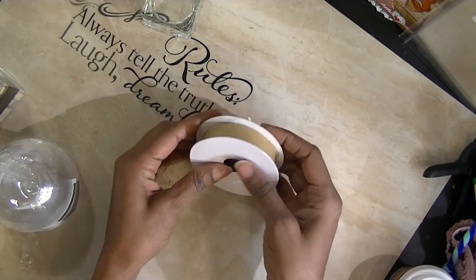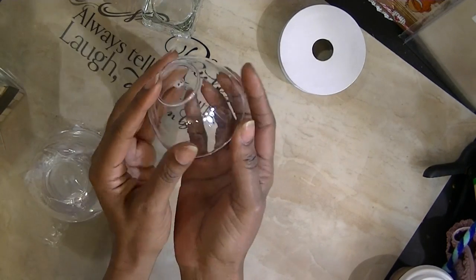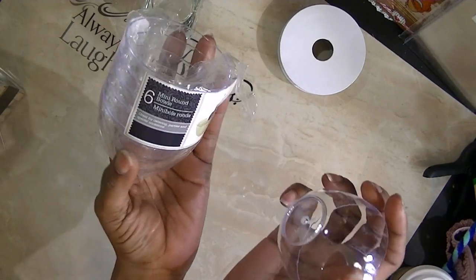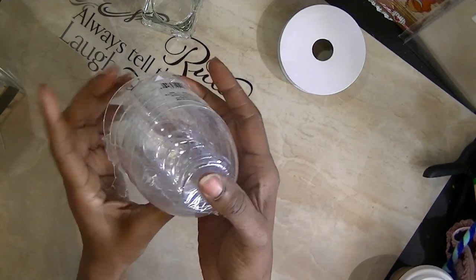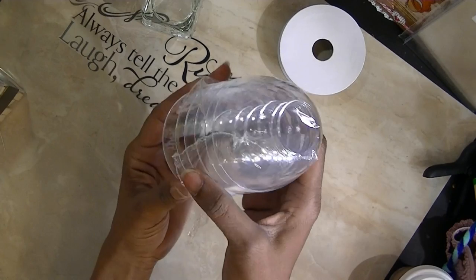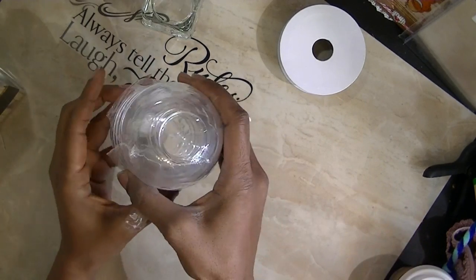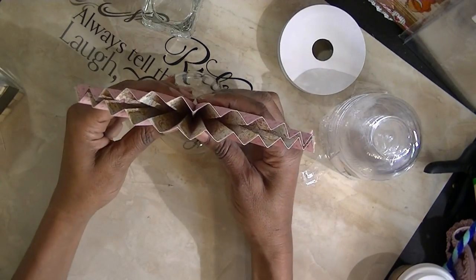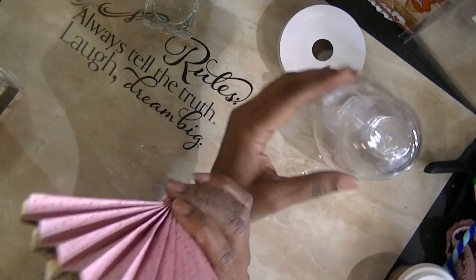So you actually get a piece like this, and then you could glue your umbrella in there — it firms it up and it holds. These are little mini round bowls — six of them — that I got from the Dollar Tree for a dollar. You can decorate them and put your friendship umbrella on there. They're pretty sturdy, so they really hold, and they work great for the smaller ones too.